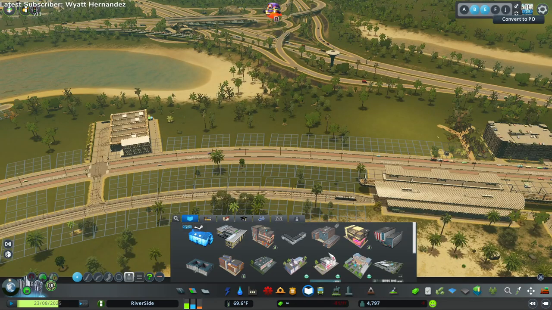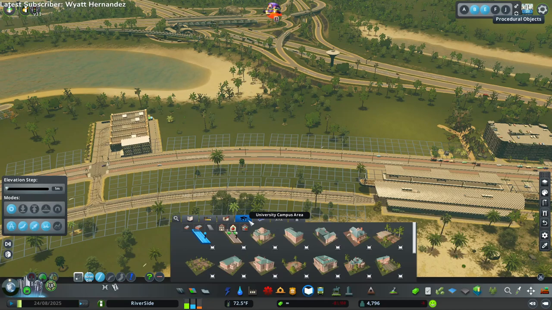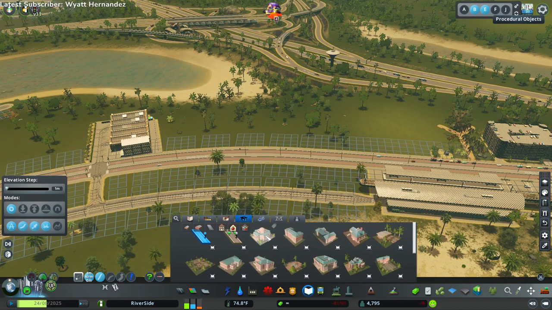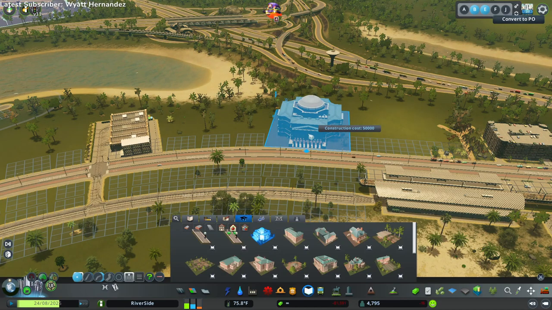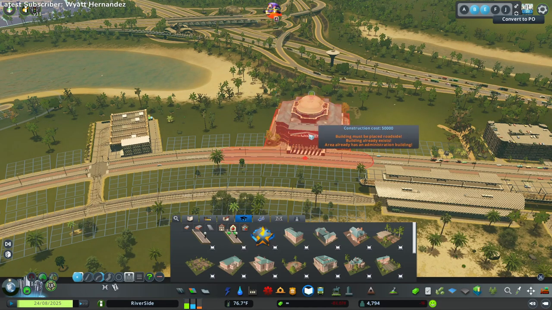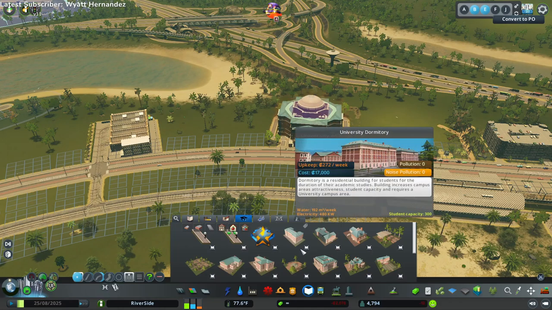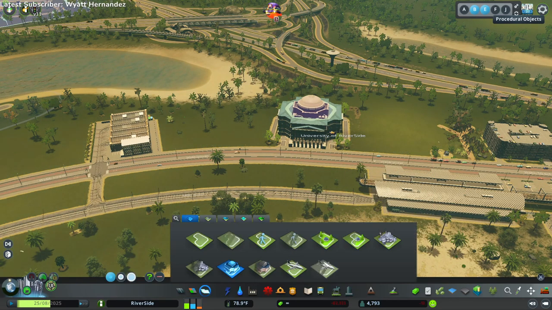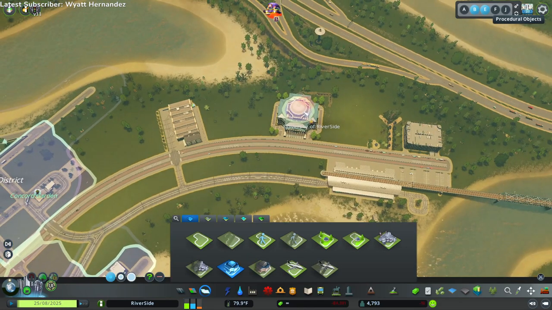I'm shutting off info views. And I think I have never done an actual university. I've done the liberal arts and the trade school. But let's just do this. These buildings are huge. This might pose a little bit of a problem. Maybe not.